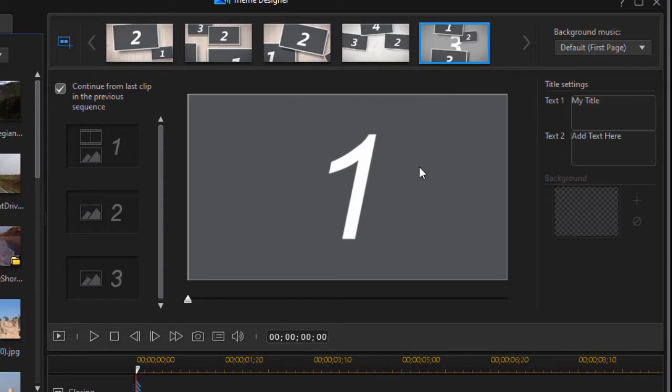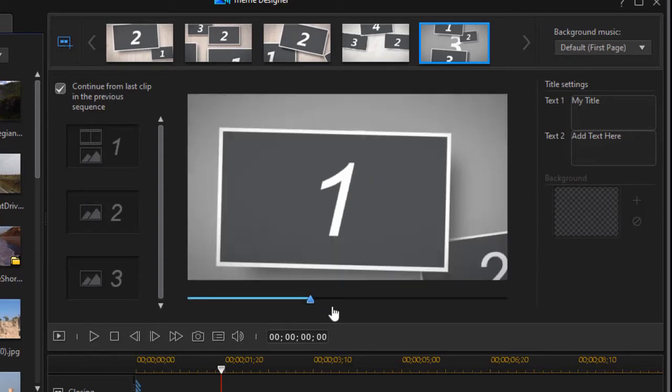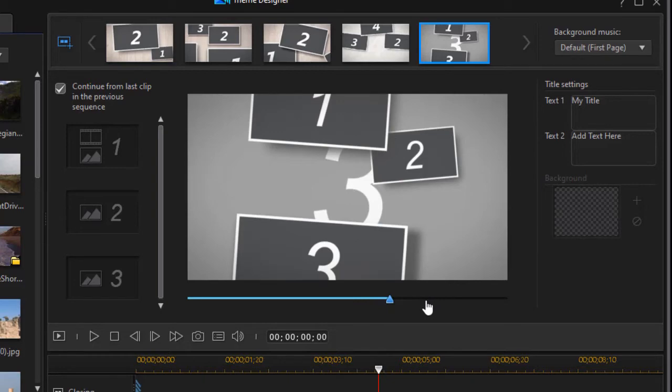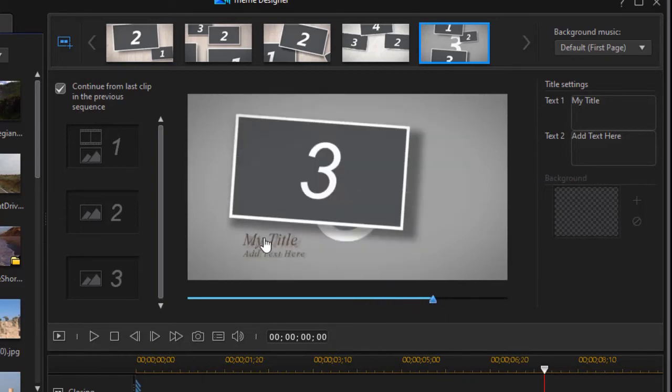If I go to the last one, normally the first and last ones do have text. We have text, but again, here it's going to look slightly different. So I'm going to move over to the frame where I have text, and here it is at the bottom on the left. And again, I can drag over the existing text and change it to whatever I want. You cannot change the font, you cannot change the location, you cannot change the character features. It's very limited, but it does give you a way to add some very simple titles into your title designer. So that's what I try to do when I try to guess what do I need, what will fit in the space provided for the titles in this particular theme.